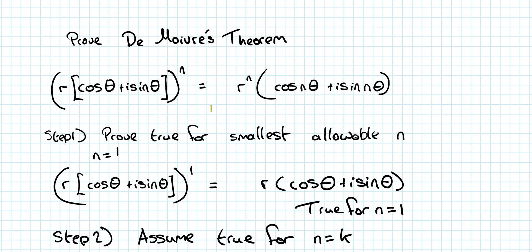Okay, so we use proof by induction here, so it's really important to remember the three steps to proof by induction. The first step would be to write down proof true for smallest allowable n. I always say proof true for smallest allowable n. Some people will just say proof true for n is equal to 1. The reason I say smallest allowable n is because in proof by induction you might come across an inequalities question. There might be a restriction and then n would not be allowed be 1, so I always just say whatever is the smallest allowable n. In this case, it happens to be 1.